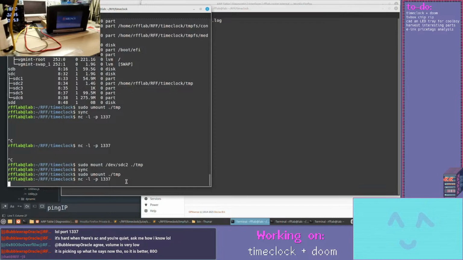And it's going to take its sweet time to turn on again. Hello, hello. Come on, Netcat.